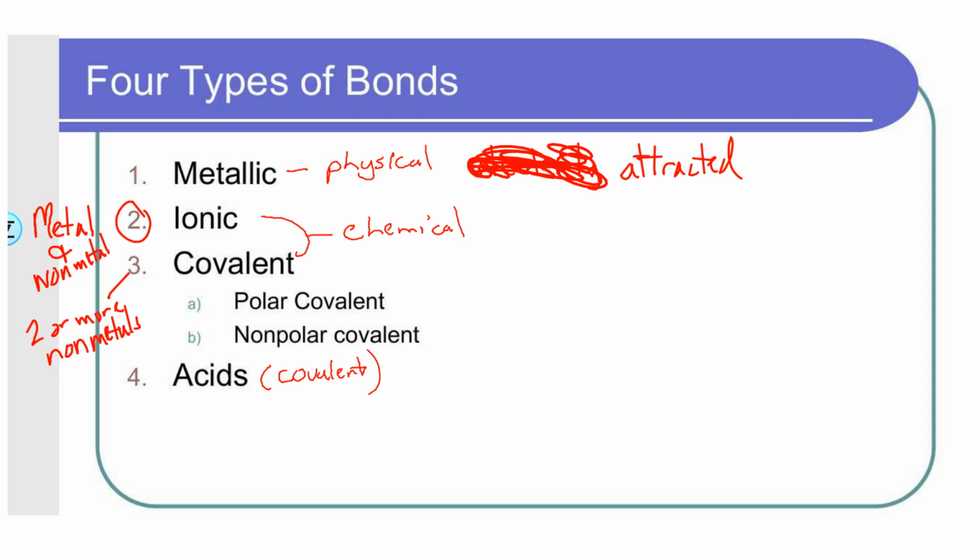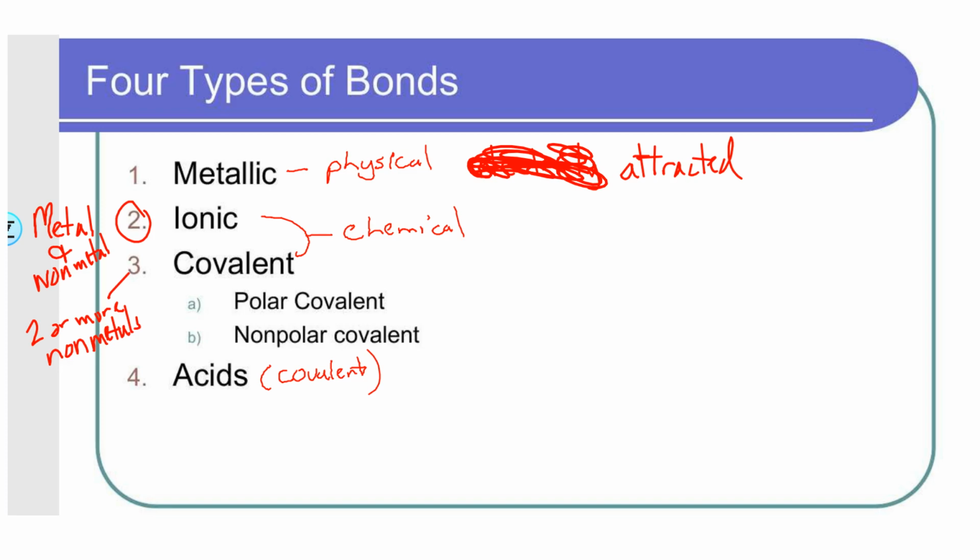Today will be the only time that you hear me talk about a metallic bond. A metallic bond is when we just have a hunk of metal like copper or tin or something like that, and it's only atoms of that metal. Metallic bonds are physically attracted bonds. So one atom of copper is physically attracted to another atom of copper. They can exist in the same space, and they're just right next to each other. And their electrons can actually flow from one to the other because they're electrically conductive. No special kind of bonds really apply to metallic bonds.